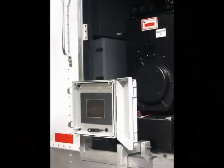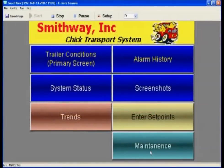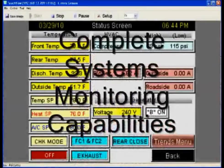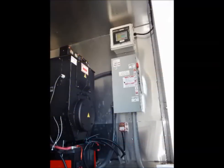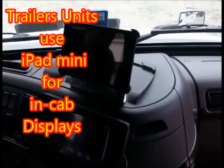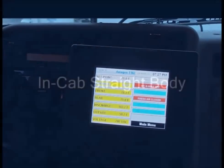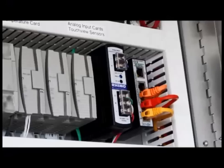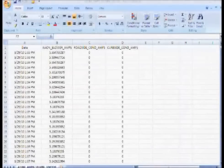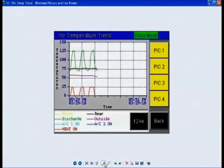The Touch View System begins with a major upgrade to the operator interface. We now offer a 6-inch color touchscreen with custom programming and screens developed specifically for the SmithWay. In the SmithWay trailer, the touchscreen is located in the unit room with the control panel and the generator. A remote wireless display is available for monitoring in-cab as well as while working around the trailer. In straight-bodied SmithWays, the touchscreen is located in the cab. The Touch View System is not only a monitor but also a data recorder, recording data at 10-second intervals to a USB memory stick — allowing you to view real-time trends, look at historical data, and print reports.